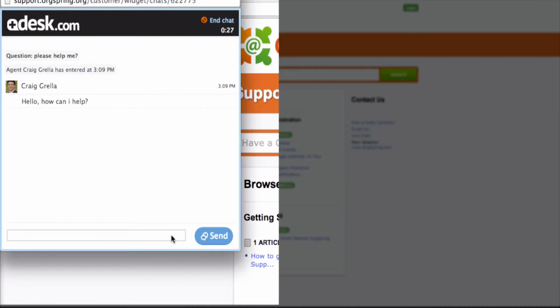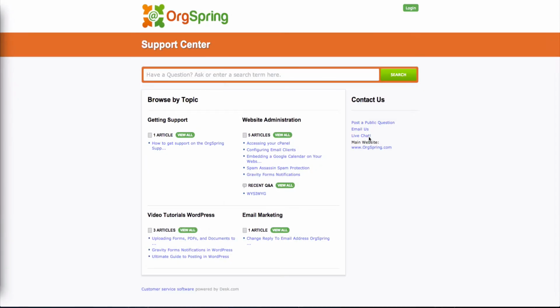You can continue to type messages in this box, and it will send directly to us, and we can respond back to you. Again, the direct chat is available during normal business hours only. If we don't respond to you right away, sometimes we have other chat messages in our queue and we're trying to get to it, just stick with us. Usually, the best way to do it is through sending us an email, which is a private email.